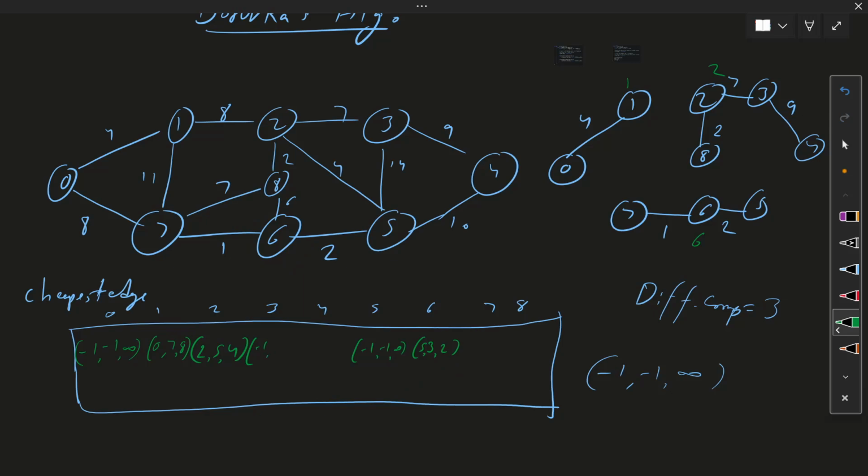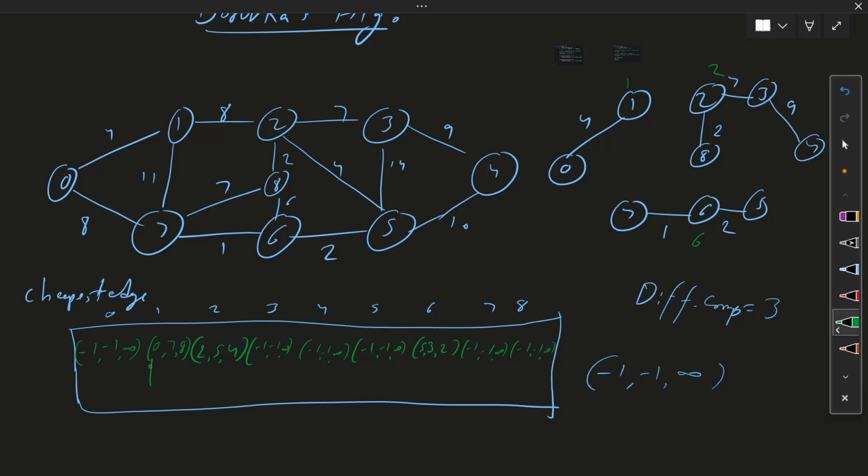So some values are still infinity, minus 1 and infinity. But some edges we contain. So if the value is infinity or we have minus 1, we will just skip it. Then we got this. Then we got this. So we have to connect it. What's the parent of 1? Parent of 1 is 1 himself.